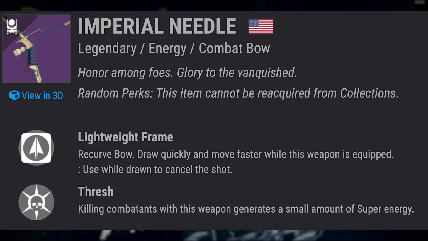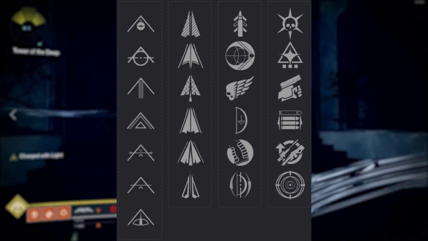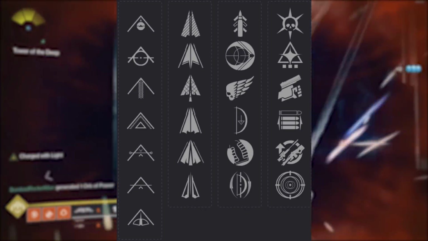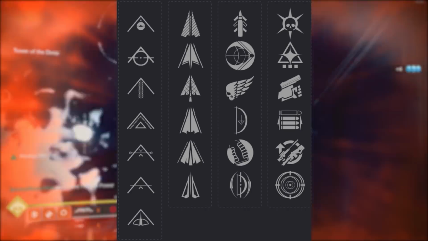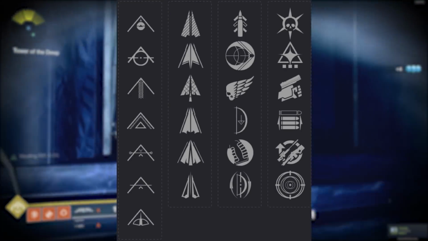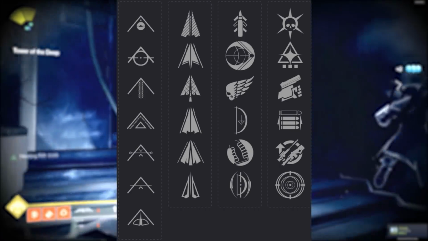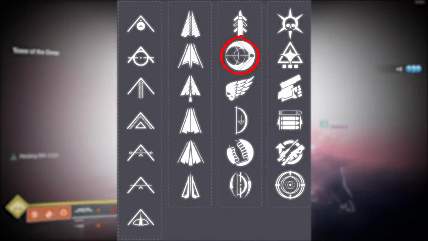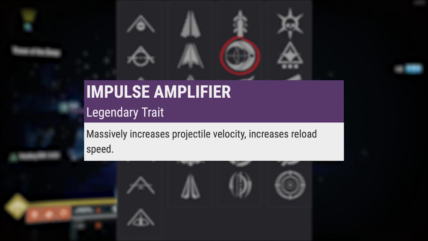And again, this season, we can utilize overload rounds with bows. Keep that in mind. Normally, for something like that, I like to utilize things like time payload or explosive payload. Unfortunately, that's not present on this bow, so we might not go that direction, but it does come with things like Frenzy. It also comes with a perk, Impulse Amplifier. This perk actually massively increases projectile velocity as well as increasing reload speed.